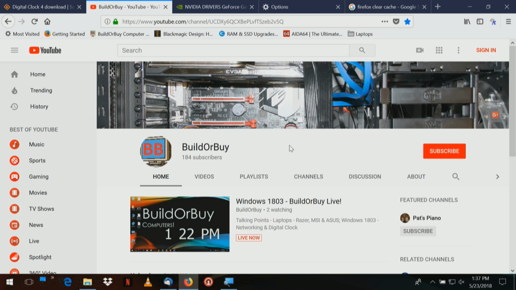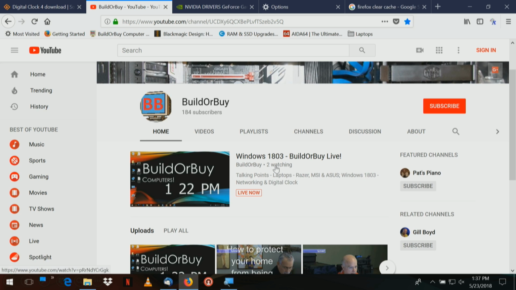Okay, so if you're trying to play a YouTube video in Firefox and it won't play, those are the three things. You would think Firefox only needs the plug-in, the Adobe Flash, but that's not the case, because I could play videos with Chrome that would not play in Firefox.